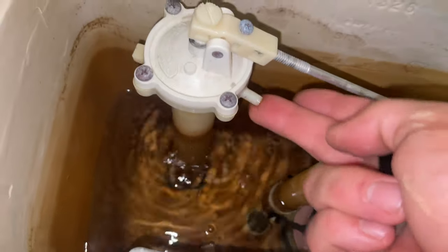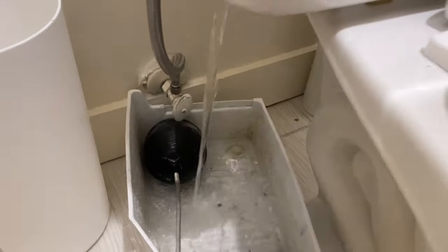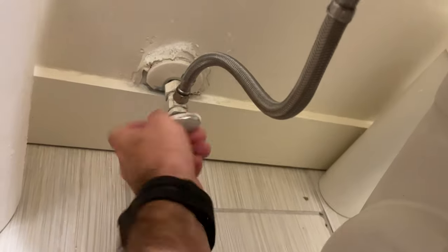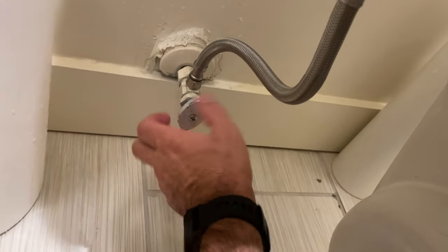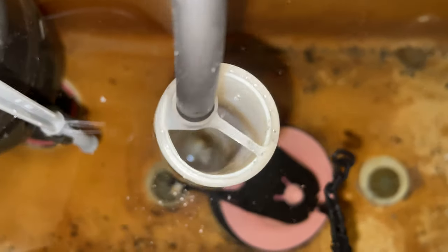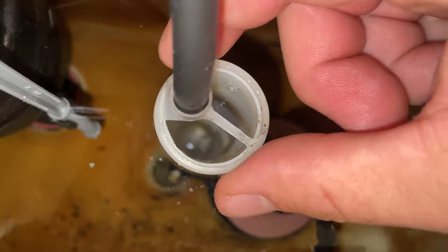As you can see here, the fill is not going into the flush valve, which won't fill up the toilet tank well, so I'm just gonna swap it out real fast with a new one. Just looking down the flush tower to make sure no water is leaking in — and our hot stuff glue repair is good.